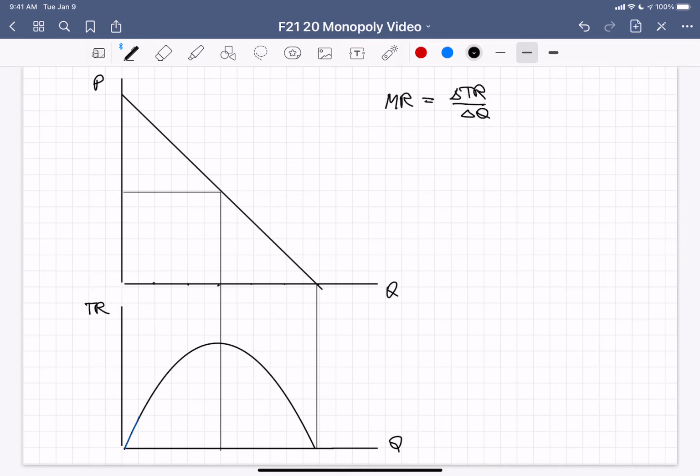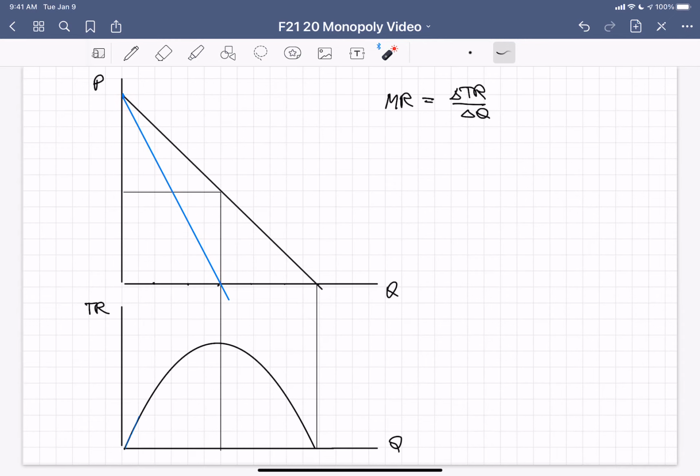So the one very important point here is this one, right? Because this is where the slope is zero. So we know that our marginal revenue curve is going to intersect our quantity line, horizontal axis, exactly at this point. Because again, this is where the slope of total revenue curve becomes totally flat, which means zero. And simply put, we're going to get a line that will go from here to here. And it will go further down, but we don't really care about this lower half. We mostly care about this section.